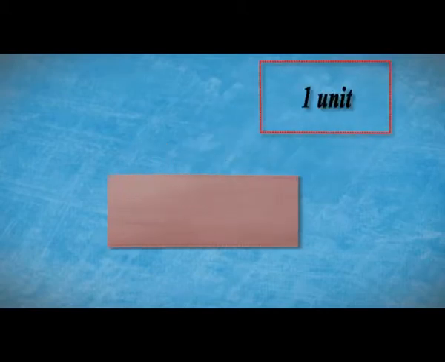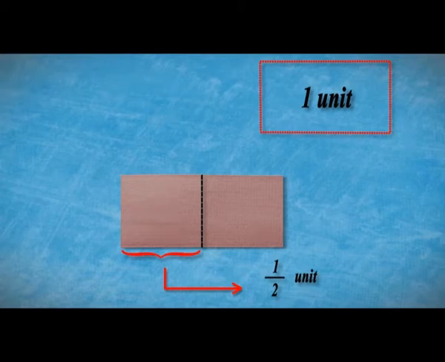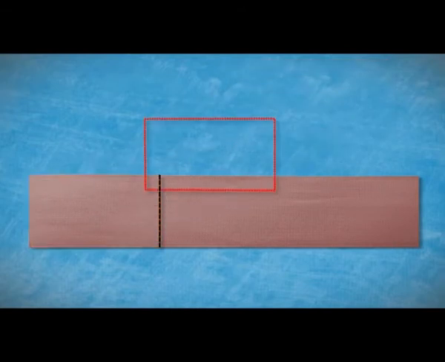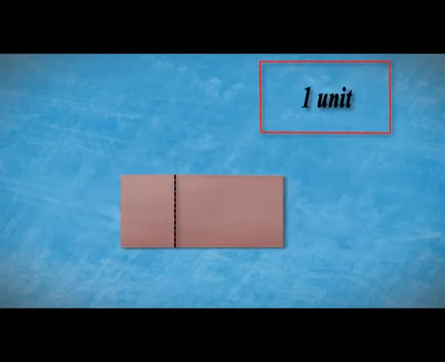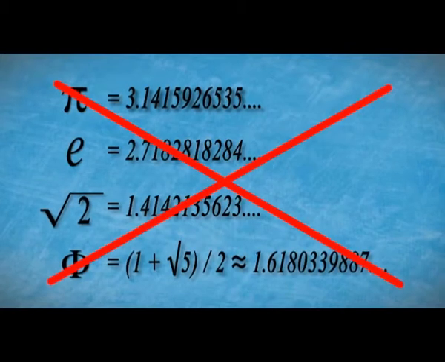Take this piece of elastic. We take this unit as 1 unit. Now I stretch it to twice its length and mark the original length in it. Then let it contract. This indicates half or 1/2. Similarly, I stretch it to three times its length. I mark the original length. I let it contract. The mark now indicates 1/3 or 0.33333, which stretches on endlessly. But some numbers cannot be represented as a fraction.